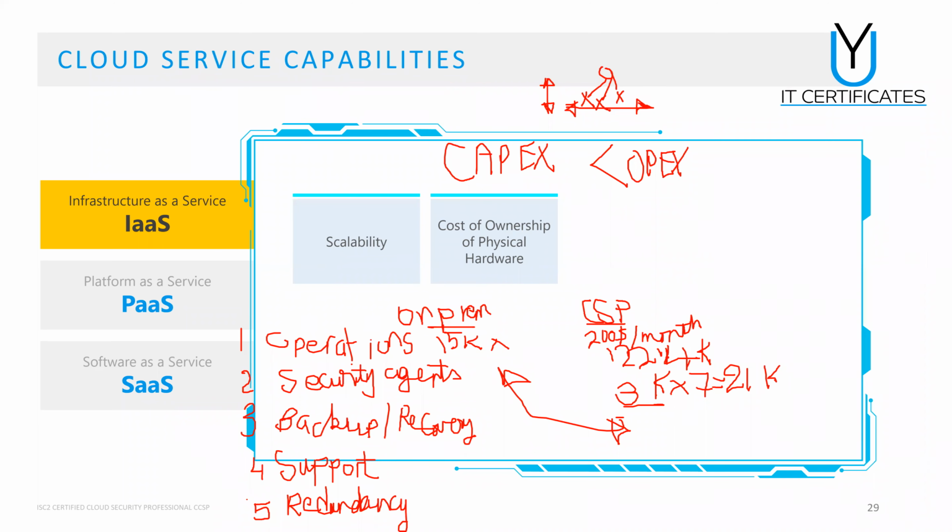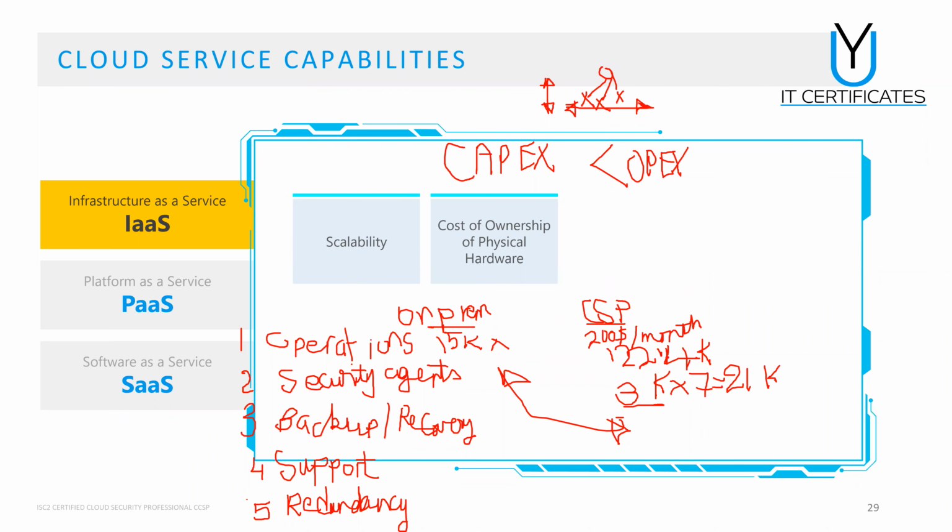Support: you have to pay some money to the manufacturer, then they will provide you support if the server is down. And this is very important for organizations that care about their reputation and their operations, because if it's down for any reason, you need someone to help you get this service up and running. Redundancy: just imagine you have some important applications. You need someone to have this application up and running, and you may need to buy another server and keep it on standby, so you can get these applications up and running.